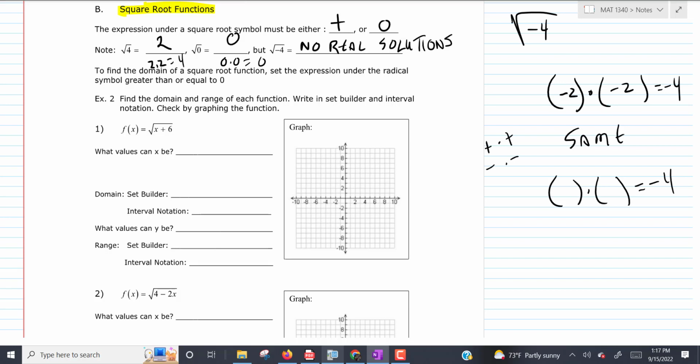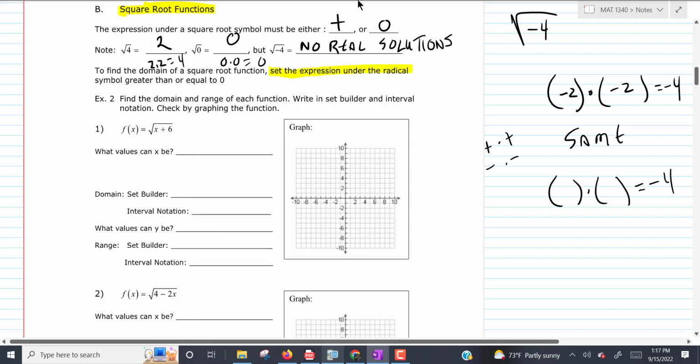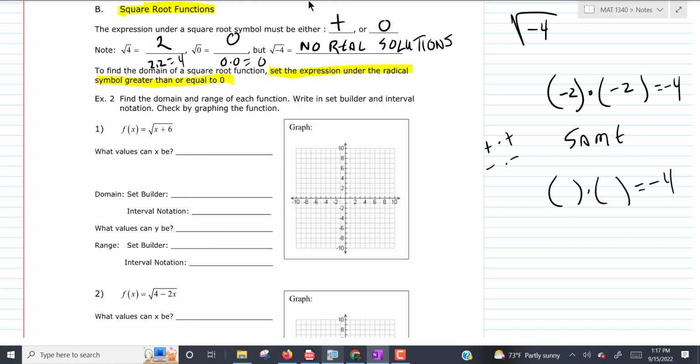If you want to find the domain of a square root function, you take the expression under the radical and set it greater than or equal to 0. We've learned how to solve inequalities this semester, so this is basically what you're going to do. You have to figure out what makes the thing under the radical greater than or equal to 0. Let's think of this in our head. What would you plug in for x that would give you 0 under the radical? -6, right? So we're probably going to have -6 and then numbers bigger.